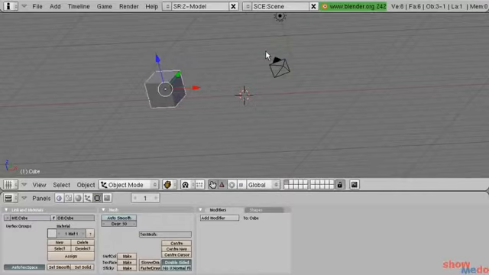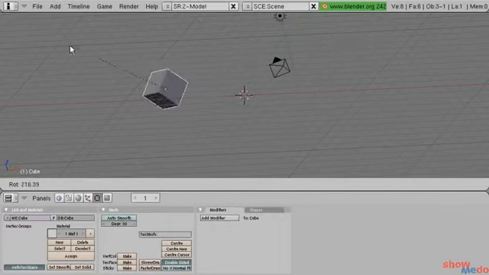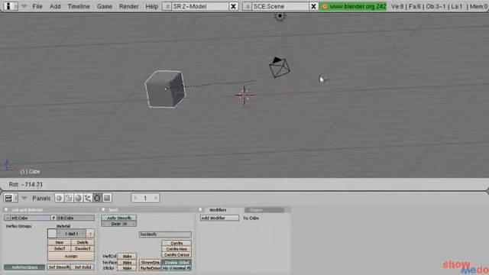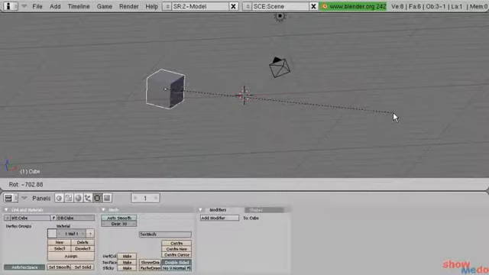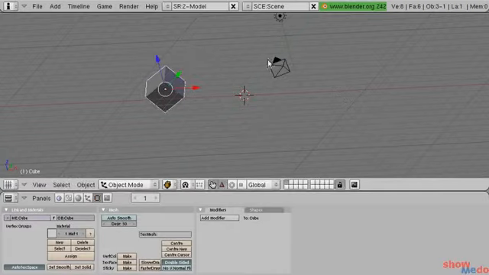Another transform mode is rotate. To go into rotate mode, you just press R for rotate. Now you can see there's a little dotted line right there between the center point of the object and my cursor. That's how it knows where to rotate it. So if I want to do fast rotation, I can just go up close, or if I want to have more fine-tuned control, I can pull it further away from the object. And again, the confirm and cancel keyboard shortcuts and mouse clicks work exactly the same way. Right click to cancel or left click to confirm.